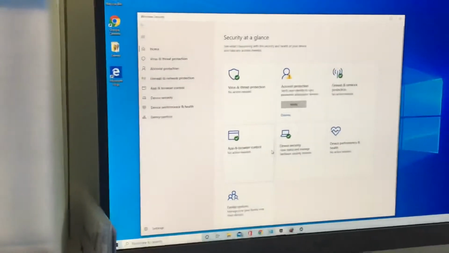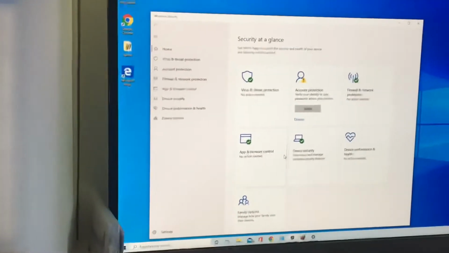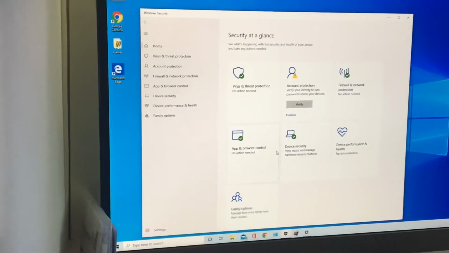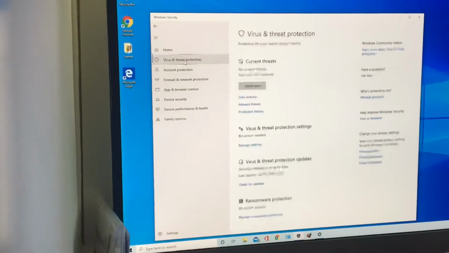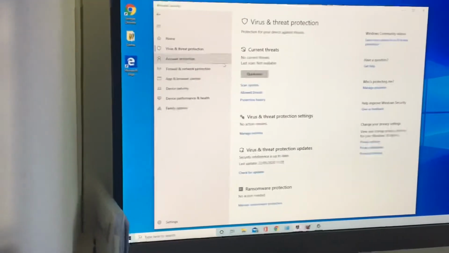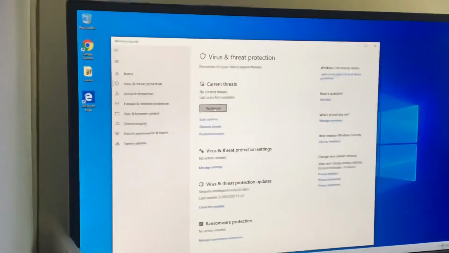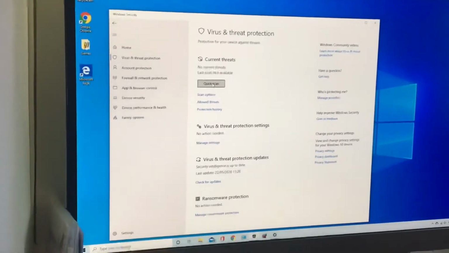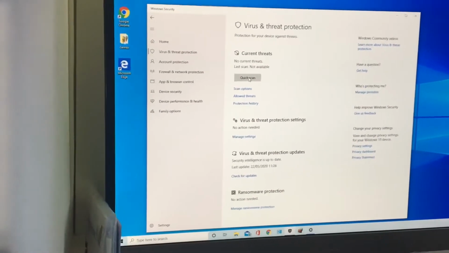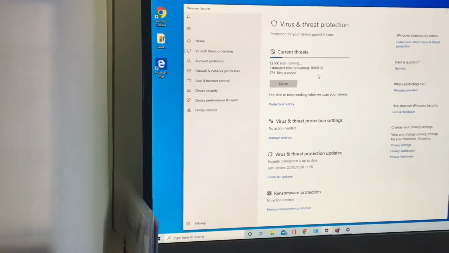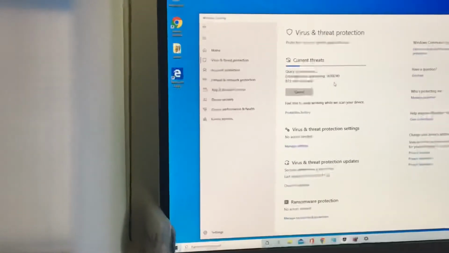Equally as important as a firewall is antivirus software. It used to be that people would use a third-party antivirus software, however Windows now comes with pretty strong antivirus software included within their packaging as the default. So we can have a look at our virus protection here. You can see that there are no current threats that have been detected, and ordinarily the computer will be programmed to scan the various files and folders on a periodic basis. However, we can, if we want, just run a scan at any given time.